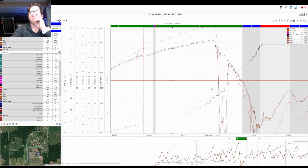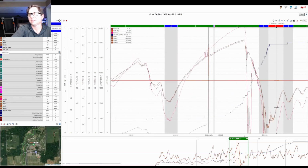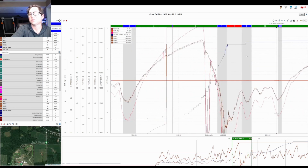As you can see simultaneously here, this navy blue line is the engine temp, water temp. It's beginning to climb until, I gotta think at this point I'm basically out of engine water. I'm trying to nurse the car through the rest of the lap, just trying to figure out what's going on. I missed the engine temperature until I'm past the pit entrance. And really at that point the damage had been done.